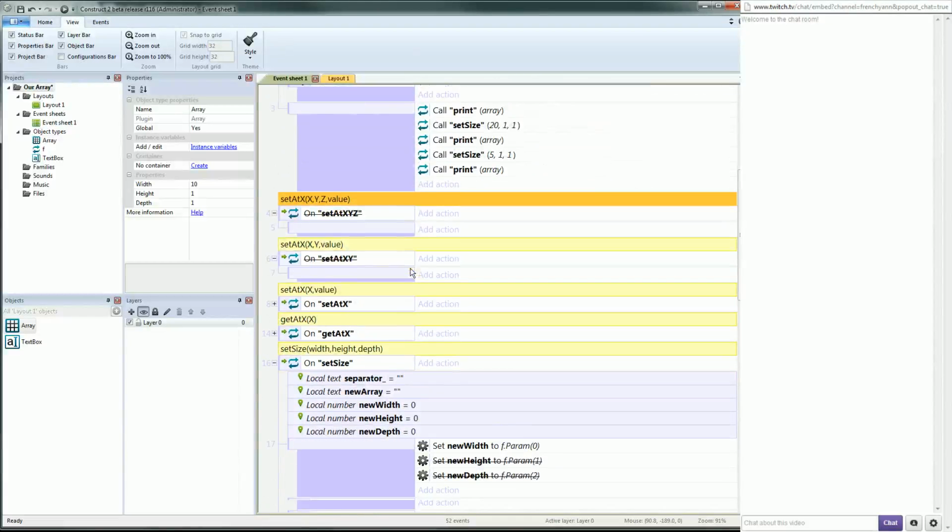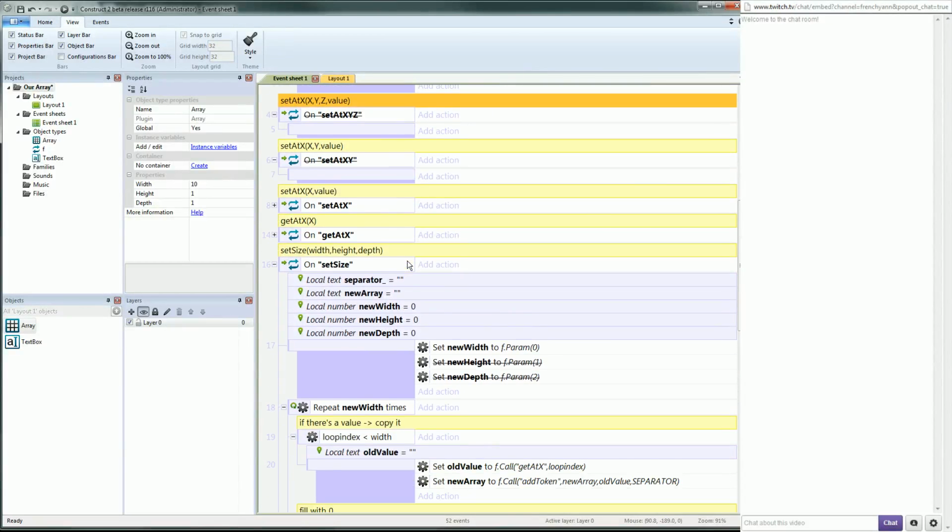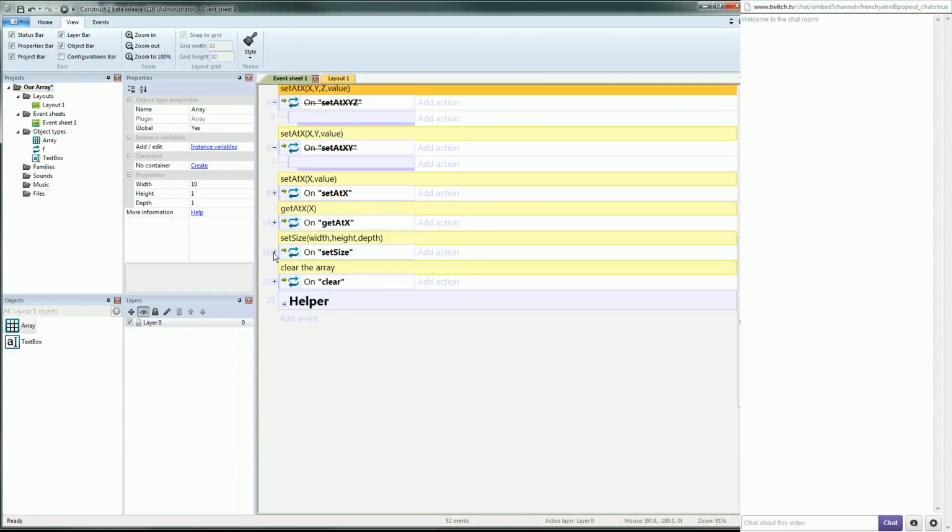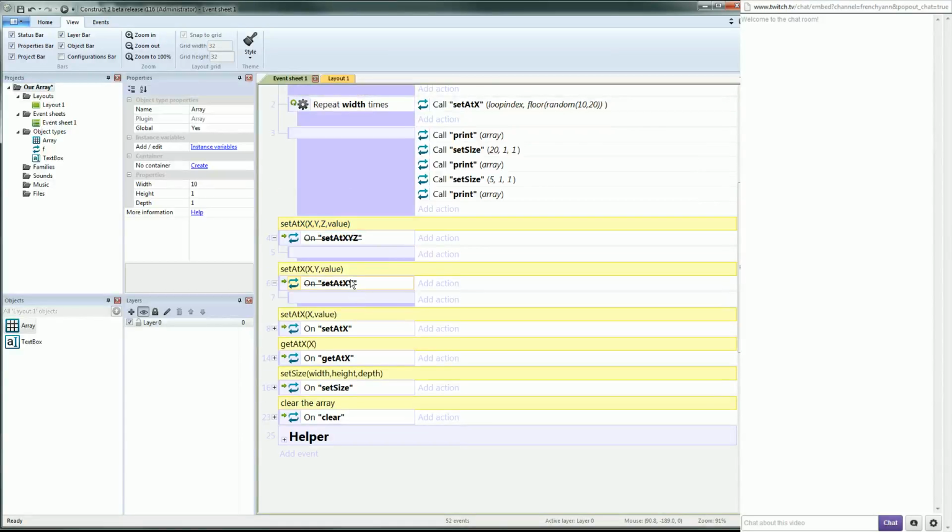So now, how do we transform this one-dimensional array to a two-dimensional and a three-dimensional array? Well, as a matter of fact, they're almost the same. I took almost 1 hour to get to the point. A two-dimensional array is just that.